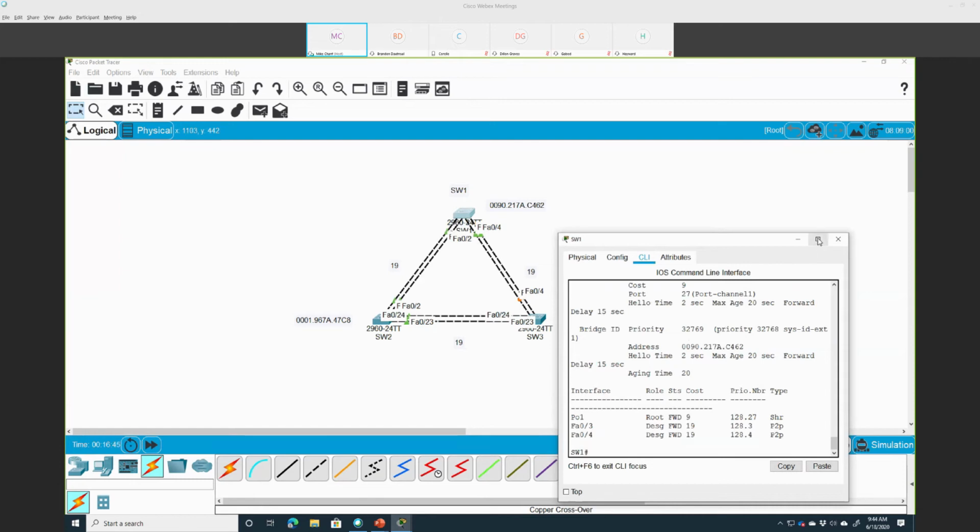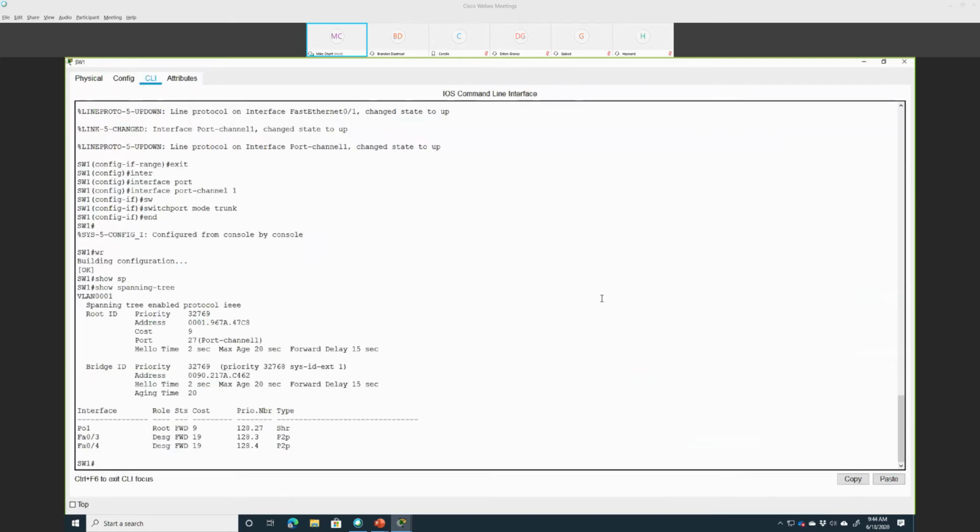okay, so what's the difference we're going to have? Do you see now this one here is the EtherChannel, and this is the root port. And notice now the cost dropped from 19 to 9.